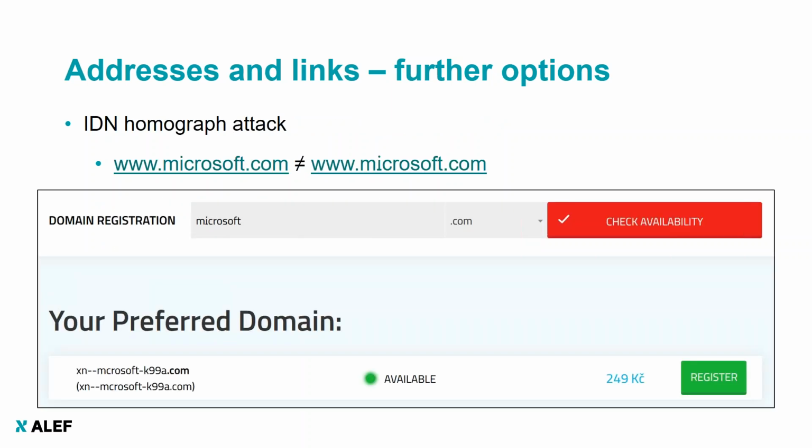But we may go a bit different way. You've probably heard of the internationalized domain names homograph attacks. We will simply use a Unicode character which looks like a legitimate ASCII character, and in that case the domain might look quite well, at least when we write it down in an email and want the user to click it. In this case, the Microsoft on the right, you may notice that the I looks a bit different. That's because it's actually not a legitimate I, it's from one of the non-standard Unicode alphabets.